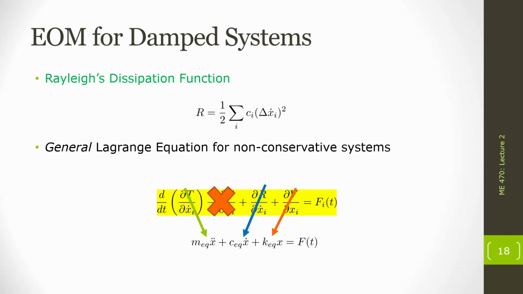So at the end of any modeling step, this is what we're looking for: what does this equation of motion look like? And then in subsequent sections, we're going to be looking at, once we have this equation of motion, once we have this ordinary differential equation, how do we go about solving it so that we know the position of our degree of freedom at all points in time?